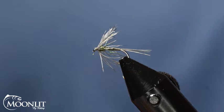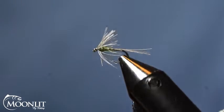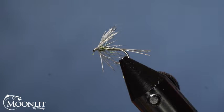Hi, this is Brandon Moon with Moonlit Fly Fishing. Welcome to Fly Tying Night. Tonight we're going to be tying up a Blue Wing Olive Soft Hackle pattern tied with California Valley Quail. Another great substitute would be Gambel's Quail. We love the dunn colors of quail and this is an effective pattern for us in the springtime and any time Blue Wing Olives are hatching.